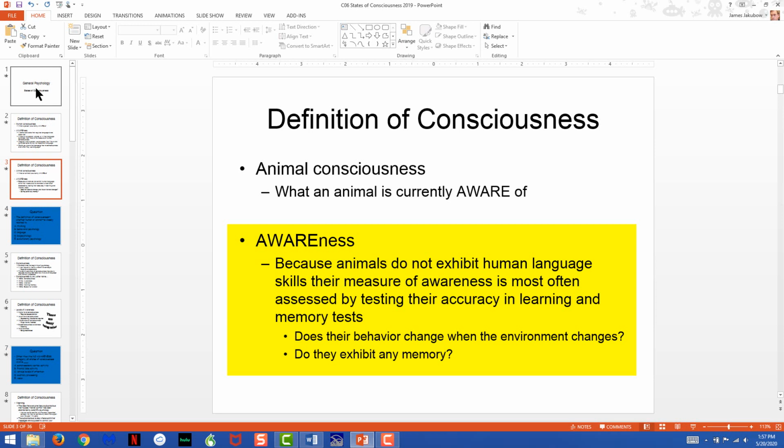whether or not the memory for the commands you give it actually change its pattern of behavior. So, for example, after training the dog in all of these basic commands, what you can assess is this. If I trained the dog last week and I tell him to sit today, and he sits, that would indicate that one, the dog could hear me. And sensory perceptual processes are part of the evaluation of consciousness.